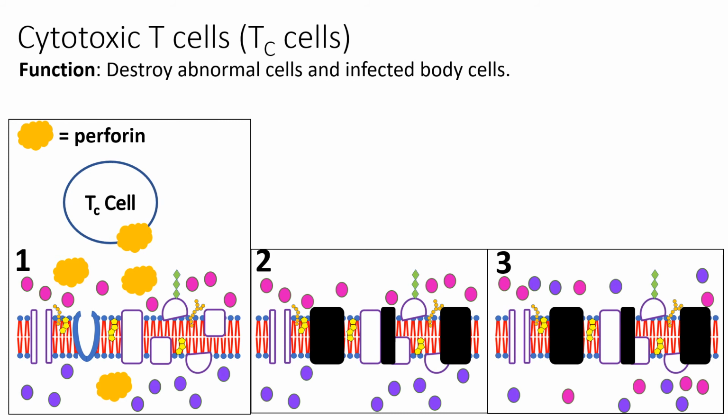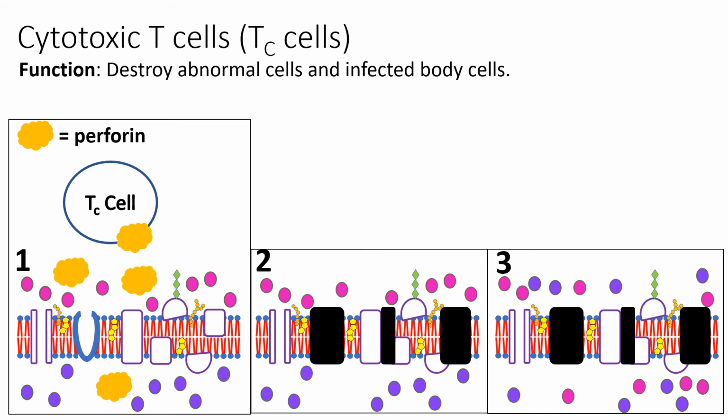You need to be aware of how TC cells actually work. So at this point, pause the video, look at the 3 pictures, try and work out what the role of cytotoxic T cells is, and then when you're ready, push play and we'll have a little explanation. So pause the video now.